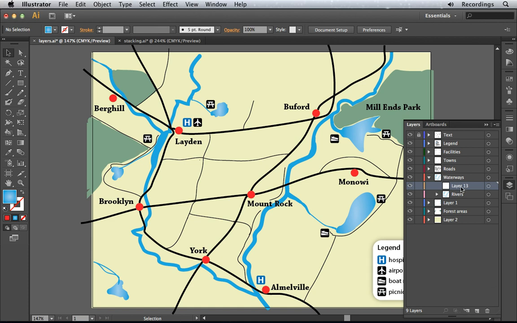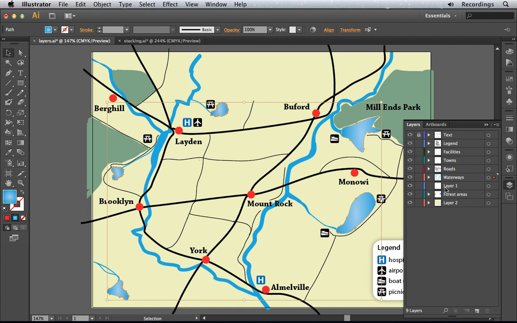To rename this, double click the name and we'll name this Lakes, because currently the lakes don't seem to be placed in this layer. We now select those lakes by shift clicking them and once again drag those objects into this sublayer, and we now have the ability to select and deselect subcomponents within a single layer.